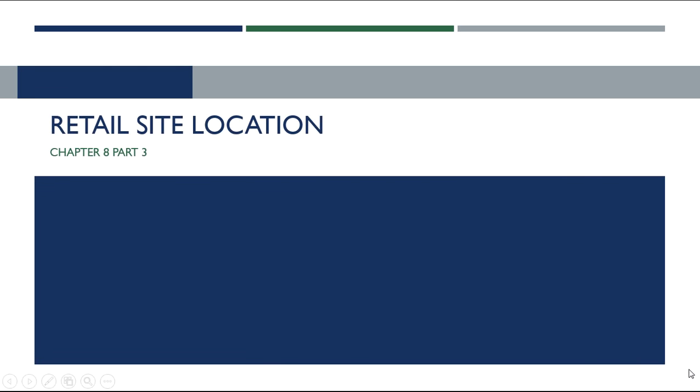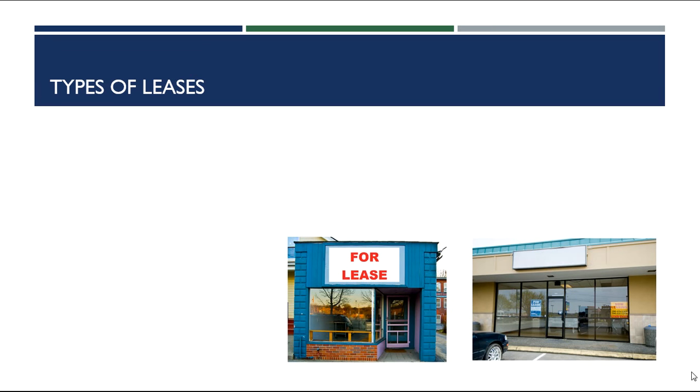The last topic in retail site location is lease negotiation. Once a site is chosen, retailers still have a lot of decisions to make, including the lease. And there are two types of leases that a retailer might enter into. To be honest, in the real world, almost all leases are some kind of combination of these methods. Rarely will you see something as straightforward as how we're going to review it here, but we will define the types of leases and talk about them in order here.